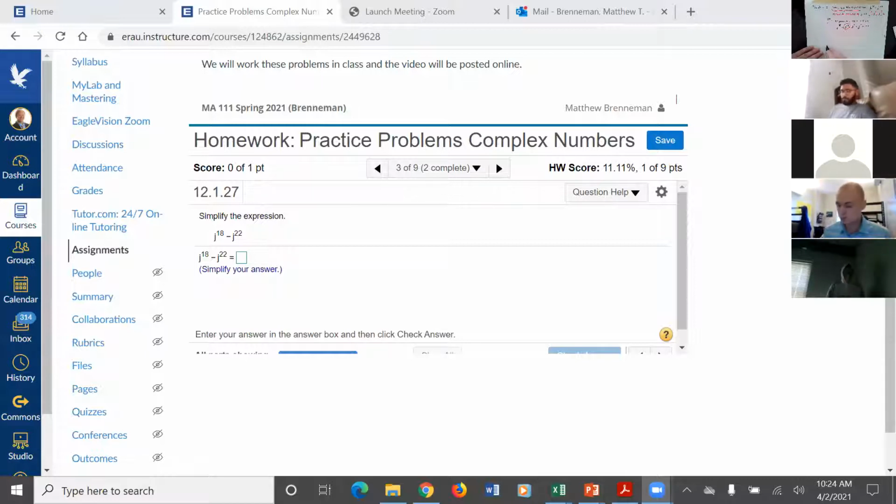So now if I go back to my original expression, j to the 18th minus j to the 22nd, I can write the first term as negative 1. Okay. And after a while, I'm going to do these problems a little faster, now that we understand that all we're going to do is divide 4 into this number and just keep the remainder. We can see here that j to the 22nd, well, our exponent's 22, and that can be written as a multiple of 4, which is 20, plus 2. So what this tells us is that j to the 22nd is equal to j squared, which is also negative 1. Again, all we do is we keep the remainder after we divide by 4.